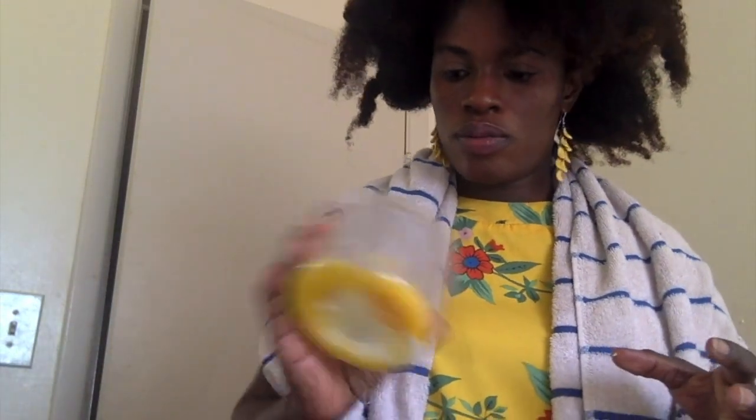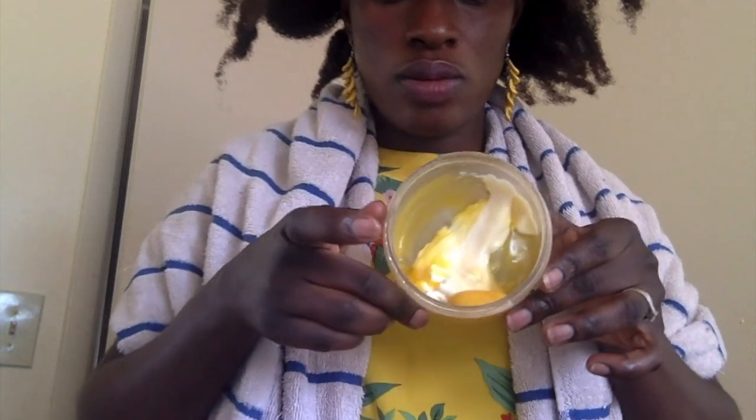You know, the quantity you want to apply depends on the volume or the density of your hair. So this is what I have over here. I'm gonna mix everything. Normally when you apply this to your hair, it's gonna drain all over you. So I learned this the hard way.